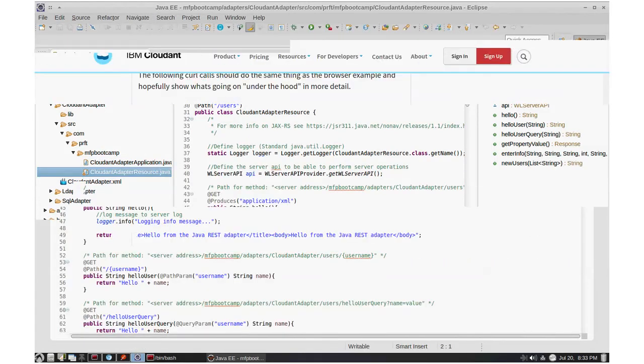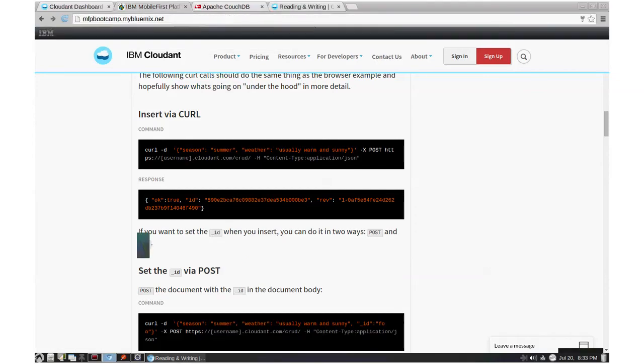And we'll go grab some code from one of our modules.